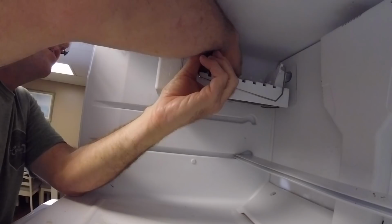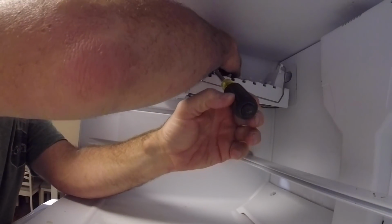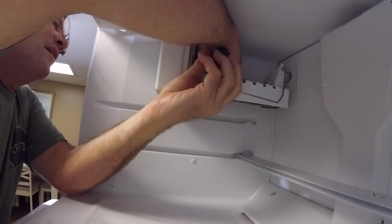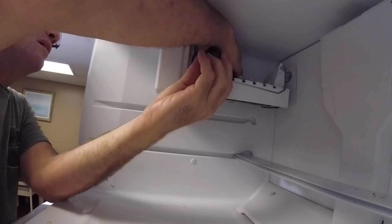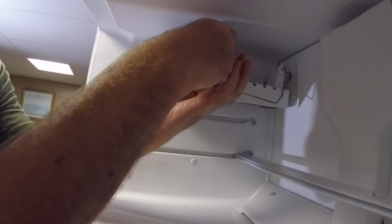I can't see. I'm gonna use a handheld mirror to see. Oh, we don't need a mirror. I went to night school. There we go. No mirror needed.